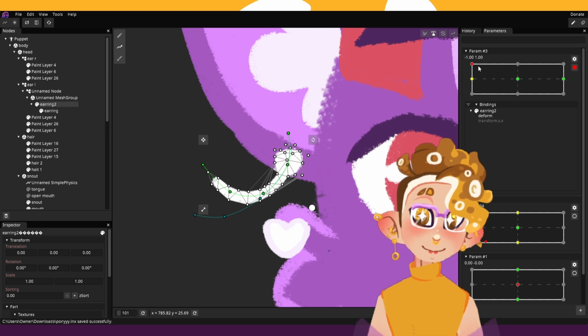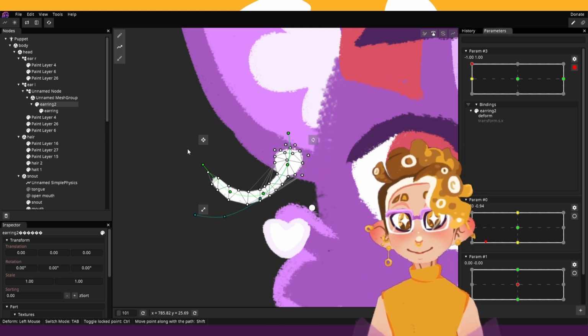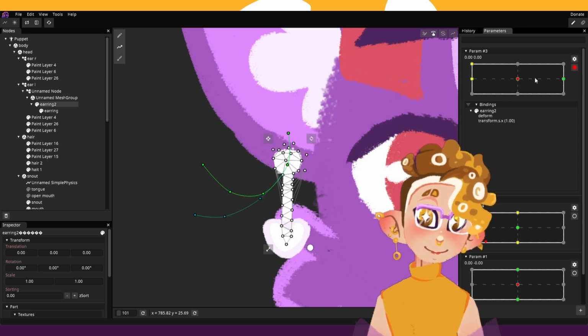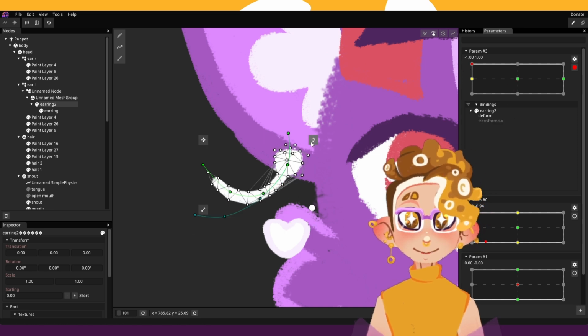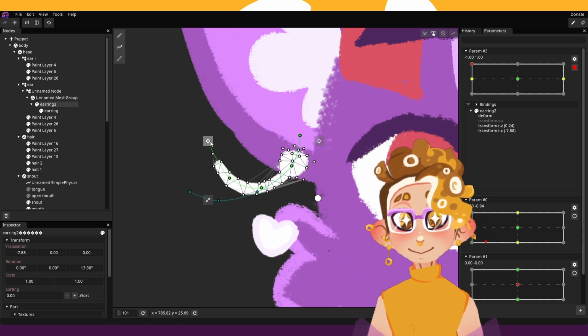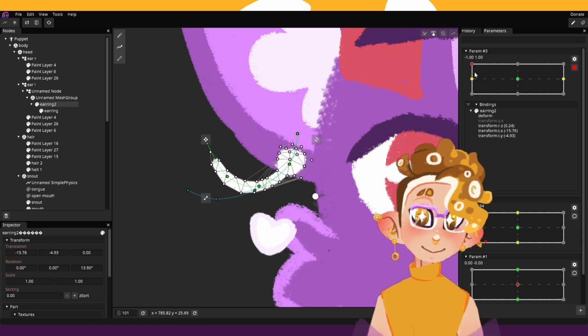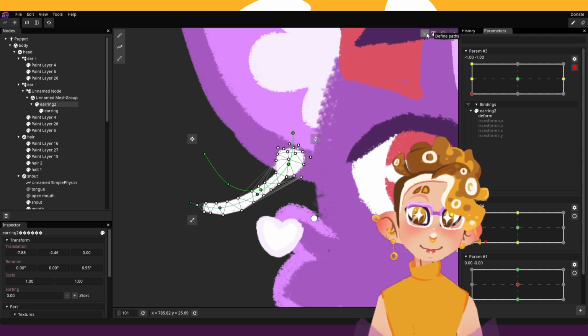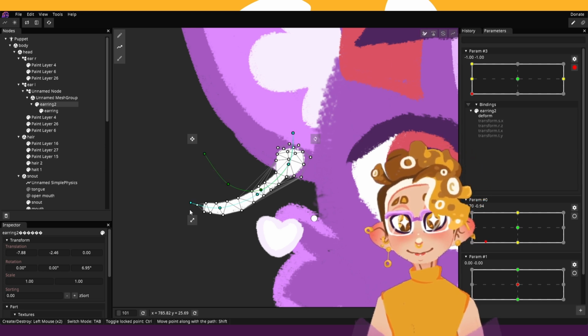And this is not a tutorial on the exact proportions to use for your model. This is just a tutorial on the tools Inochi has and how you can use them, and then you can go forth and look up tutorials on more exact things like proportions and more, not physics necessarily, but the motion of things. I'm going to rotate this a little bit, and we'll move that part in the end. For now, let's go back to finding the path.